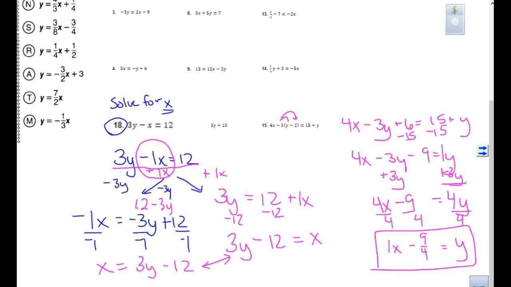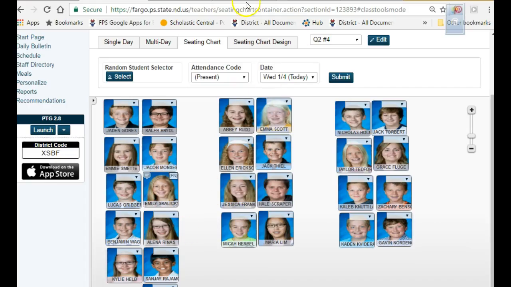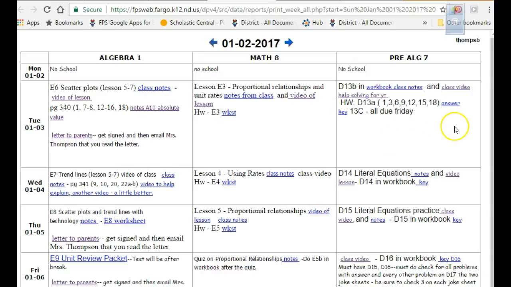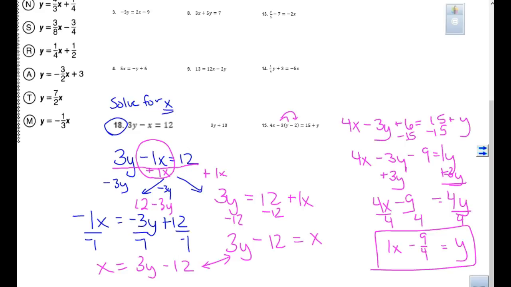And I believe I was checking that I attached to the daily planner the answers for 13. So when you do 14 tonight, you're going to see the answers. I put the answers up for 15 on the daily planner. I have the notes and the video, so if you're not getting that. And those of you that say, you know what, I lost my worksheet or I don't have that, make sure you check with me because we got to get your work. So whatever that happens to be, if it's at home, if you found it in the classroom where you left it yesterday, whatever that happens to be, okay?